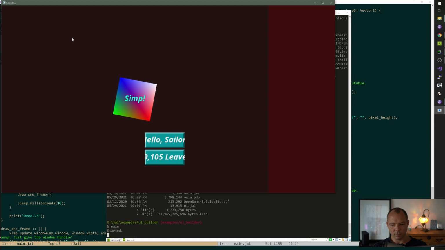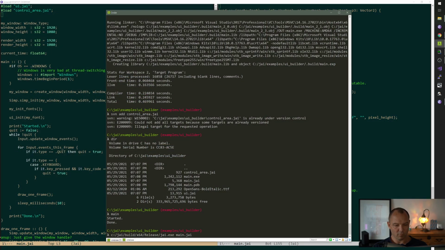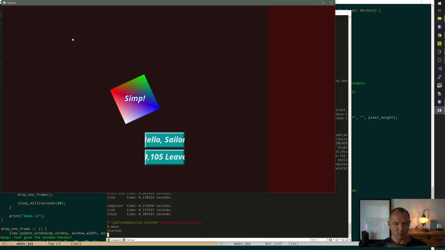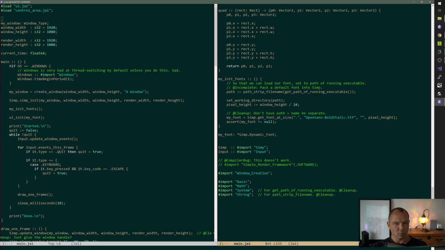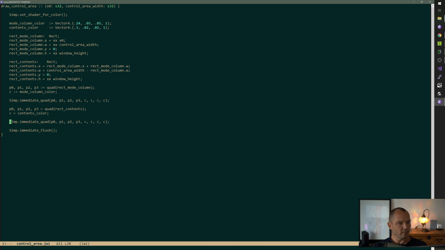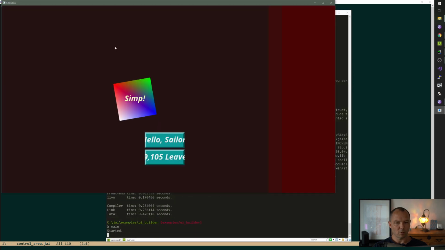Okay. I don't see that looking any different, which I wanted it to be. Why don't I see it looking any different? Mode column, contents. Oh, because we did, okay, yeah. Control area width times 0.2. Probably too much. Oh, it's pretty good.